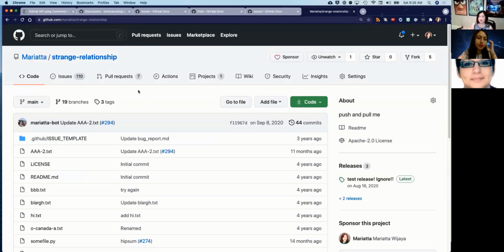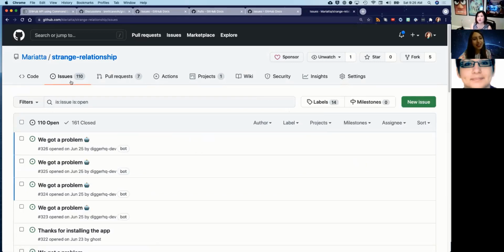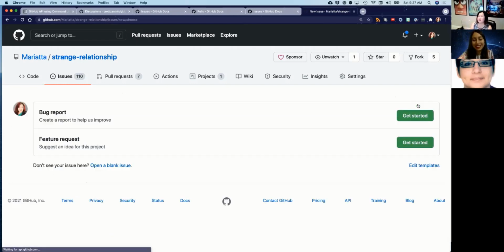So by the way, this repo is just a test repository. This is what I use to test everything. I suggest please don't spam other people's repository with your experiment bots. But you can use my repo. I don't mind it. I'm happy if you use this because that means you're learning from my tutorial, and that makes me happy. So you would create a new issue, say a bug report or something.